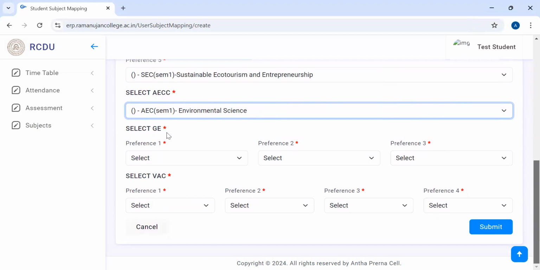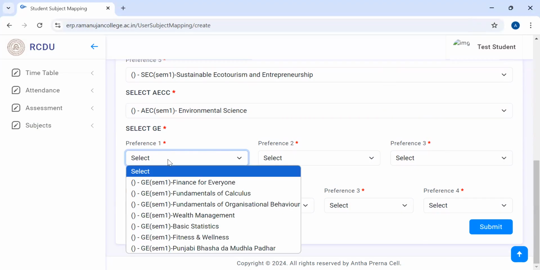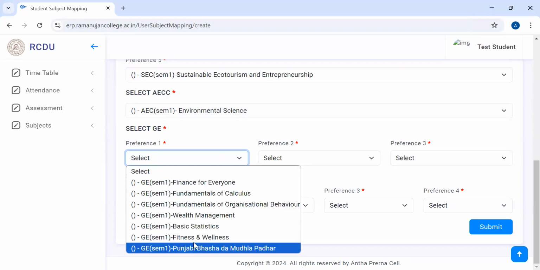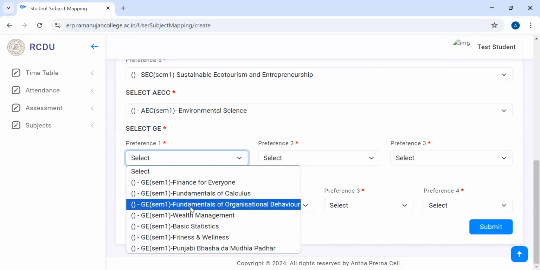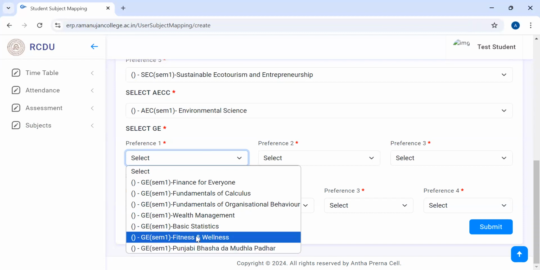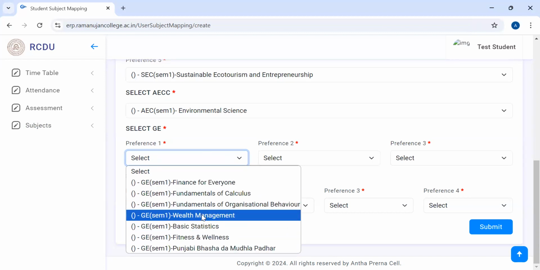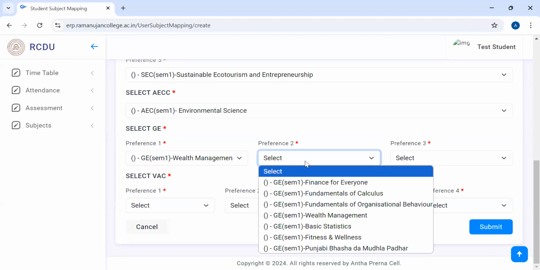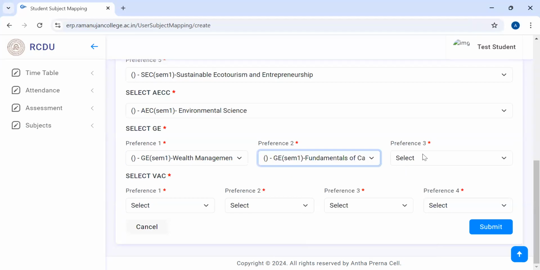Next is about GE. Again, the procedure is the same. You have to select one GE out of the given 1, 2, 3, for example, 4, 5, 6, 7 values. For example, I am checking wealth management as my first preference or calculus as my third preference.